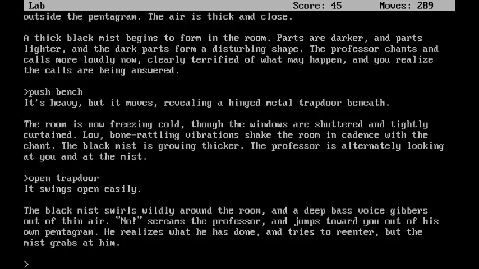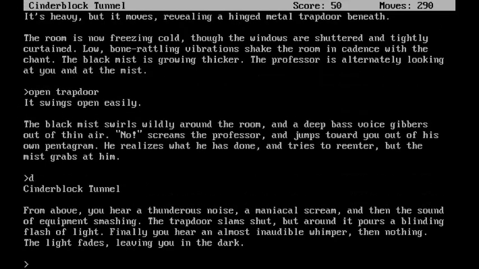It swings open easily. The black mist swirls wildly around the room, and a deep bass voice gibbers out of thin air. "No!" screams the professor, and jumps towards you out of his own pentagram. He realizes what he has done and tries to re-enter, but the mist grabs at him. Down. Cinder block tunnel. Oh, maybe we didn't need to turn on the flashlight, or did I turn it on and then save? From above you hear a thunderous noise, a maniacal scream.